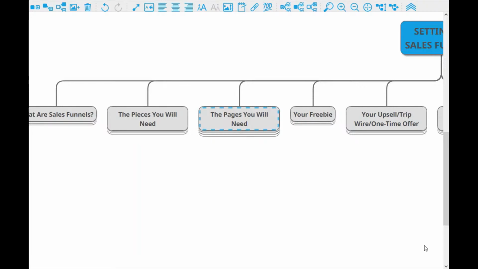For example, if someone requests a how-to video and you want to immediately offer them something, on the thank you page at the top you can say, "Thank you for requesting the video. Before you go, please check out this one-time offer," or however you want to word it. Then it will lead them to your sales page for whatever your tripwire, upsell, or one-time offer will be.